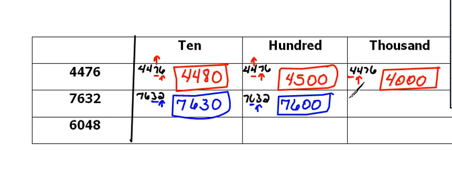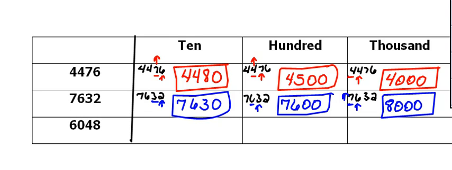Now what about the thousands? Will that change? So here we start with our original number again. And in the thousands position is this 7. So we look one place to the right. If it is 5 or more, this number rounds up. And in this case, this number will round up. The 7 will round up to an 8, and everything behind it gets replaced with zeros. So that rounds to 8,000.